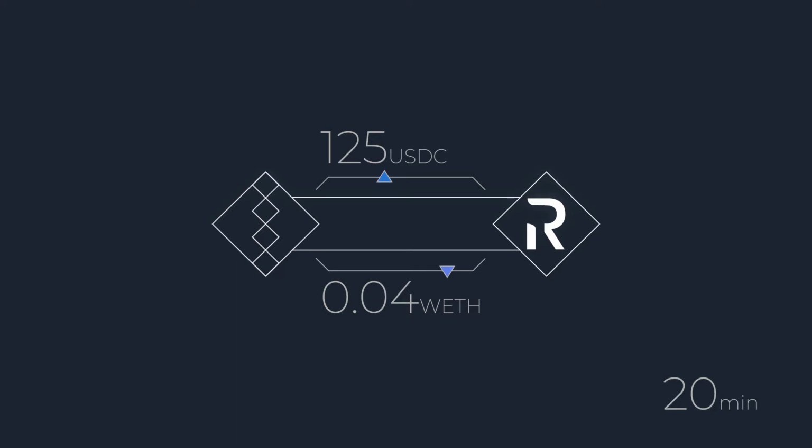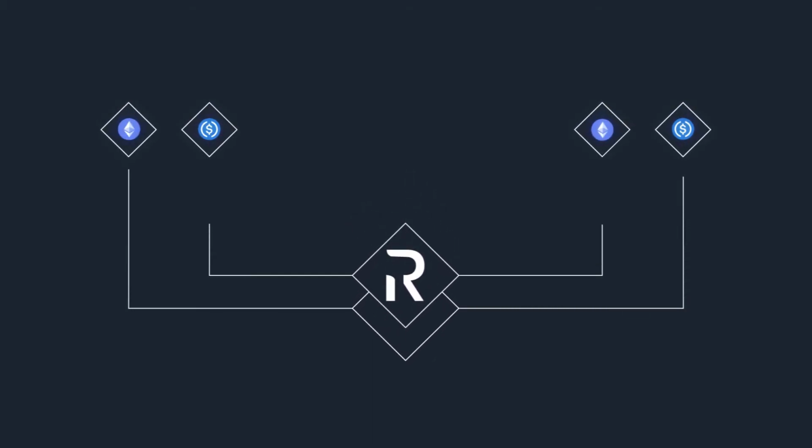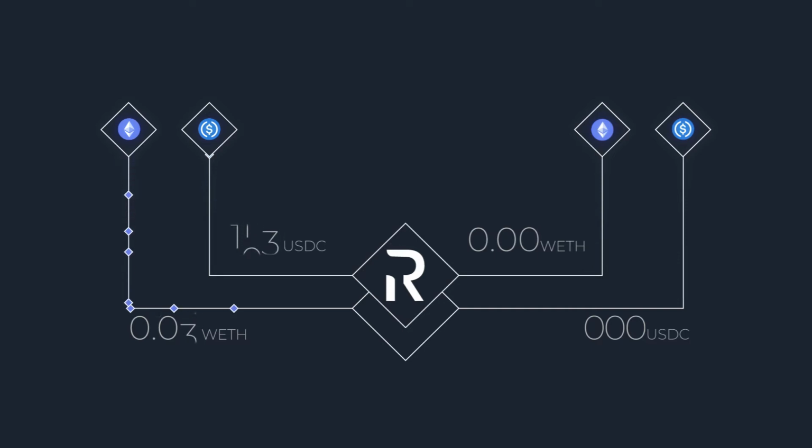In 20-minute intervals, Ricochet's keepers now trigger the Rex Market distribute function, which initiates a series of actions. First, a small percentage fee is taken from the accumulated tokens to cover Ricochet's expenses for development and growth. Next, and assuming zero fees, 0.04 Ether and 100 USDC are swapped internally to save exchange fees, and the remaining 25 USDC inside the contract is swapped to 0.01 Ether on other decentralized exchanges. This leads to the contract now having 100 USDC and 0.05 Ether, worth 125 USDC.